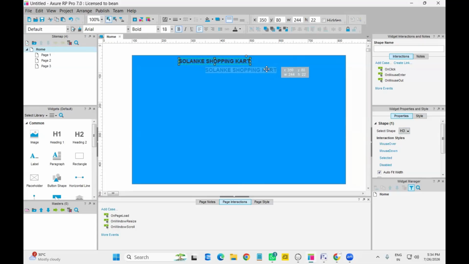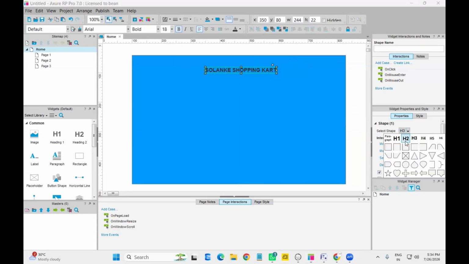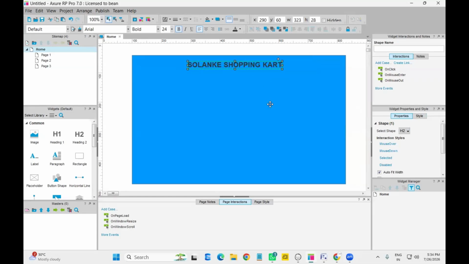Got it? So now I want to use this as header 2. It looks somewhat bigger here. And now this will be a registration page, so I am using this header 2 and mentioning it as register page. I want to use it as header 3. For this also you can change the color, text size, and text style.